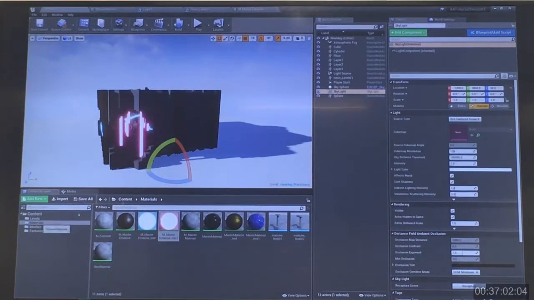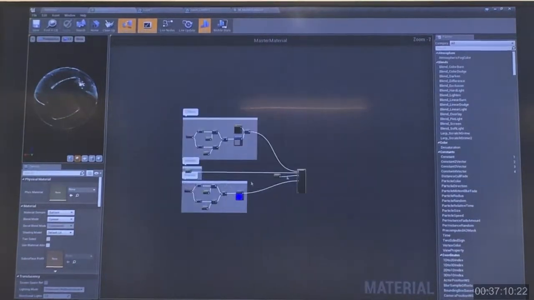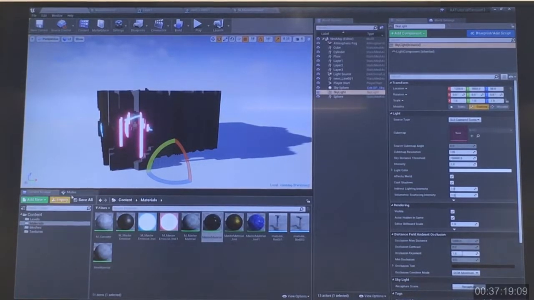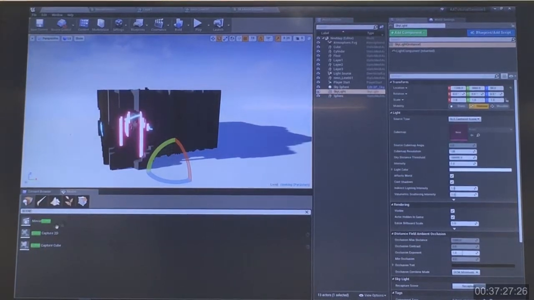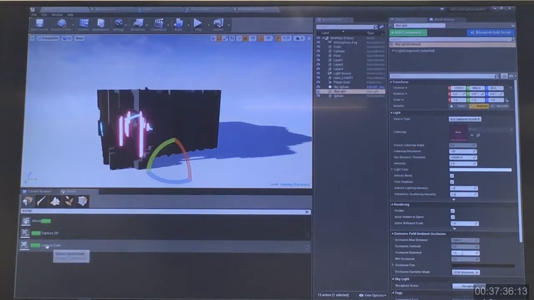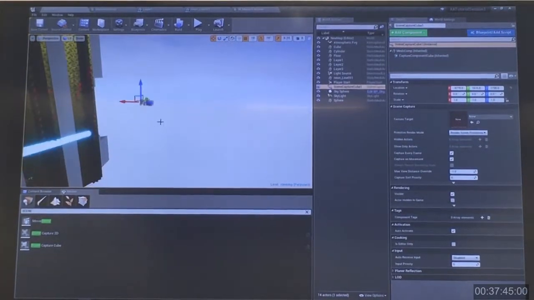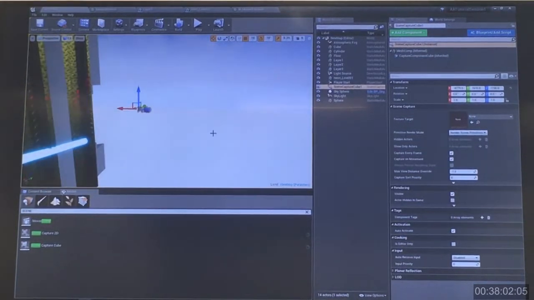To understand this, I can explain really quickly. Do you remember, did we make a fake reflection in our master material? No? Okay, cool. If you go to modes and type scene, there are two types of special cameras, the scene capture 2D and the scene capture cube. If you select a scene capture cube and drop it into the scene, this is a special type of camera that can make a 360 render in real time. But this is really expensive. We would never use this to render a movie. We would use this to, for example, fake reflections on a material. So how does this work?